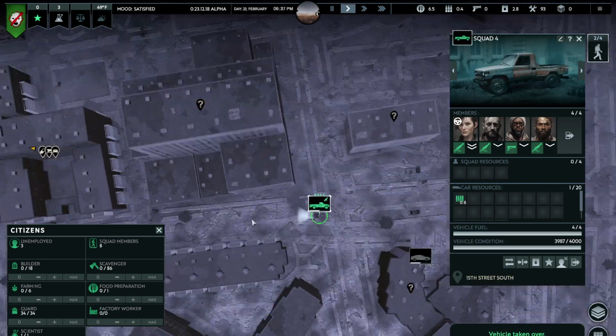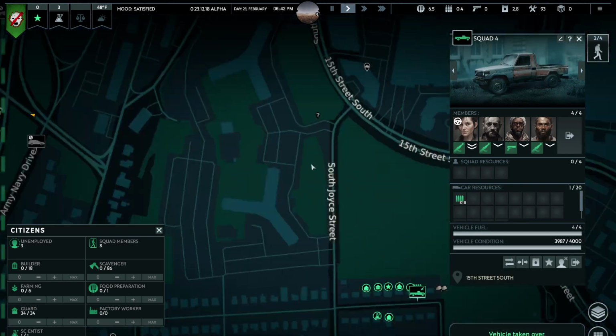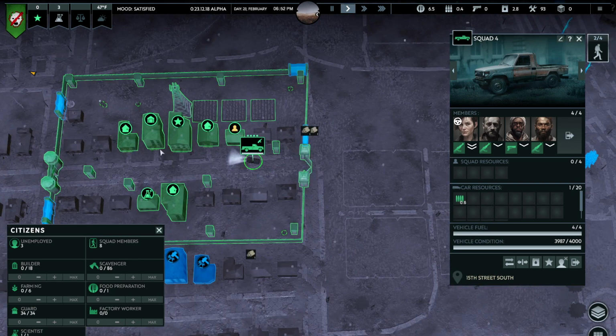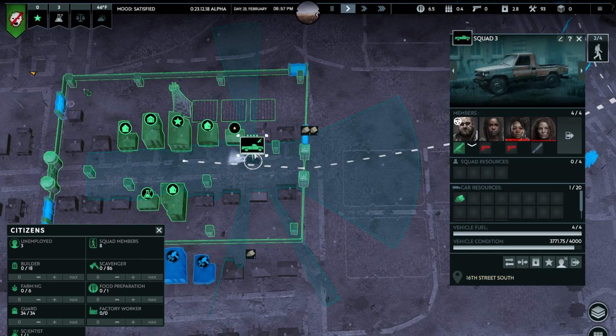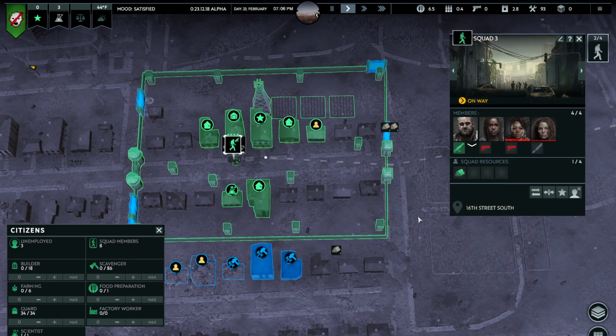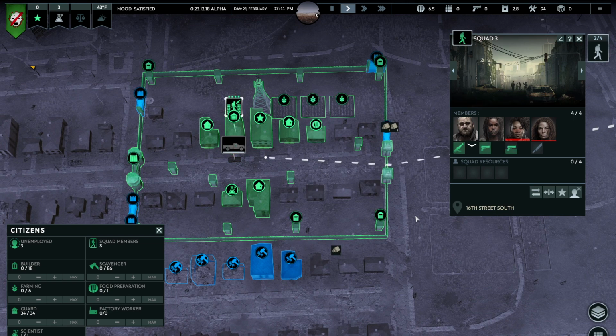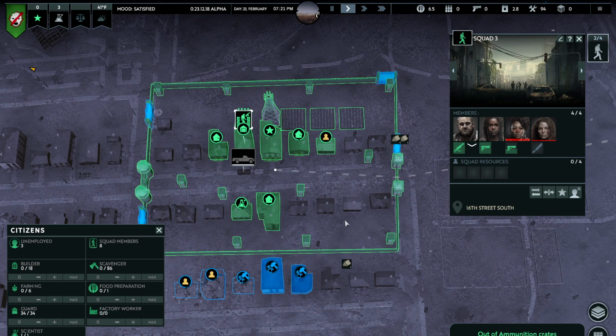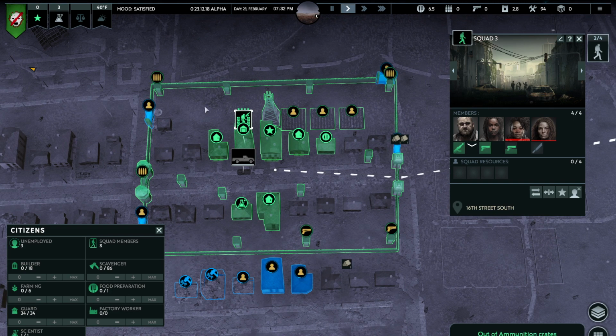Vehicle taken over. Hey, awesome. Happy to hear that. We're on the move. Reporting. We're on the move. We're missing resources. Ammunition crates. Yeah, I was kind of thinking that.